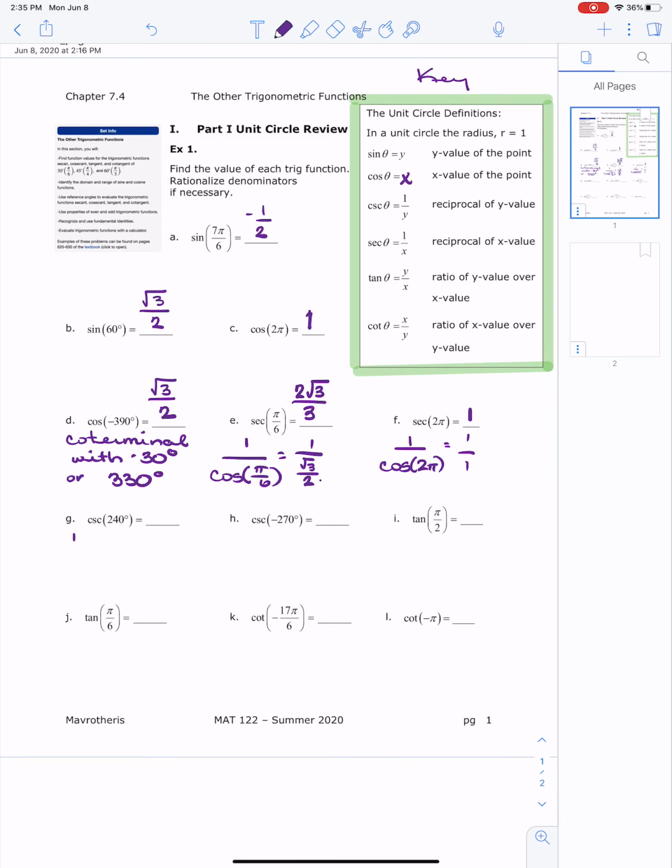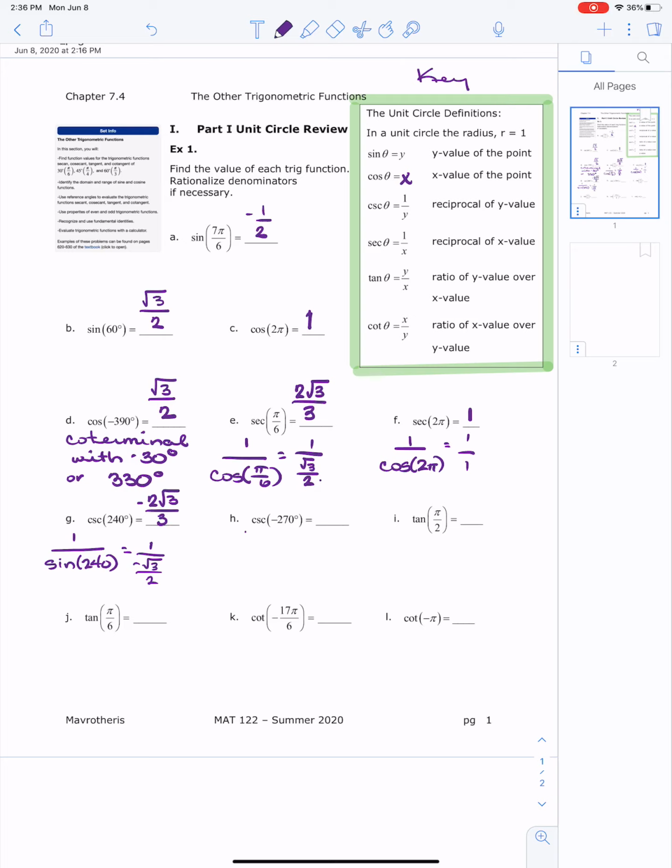Cosecant of 240 is 1 over the sine of 240. And I realize that the table above just uses x's and y's. You can pull those values right out of the unit circle. I am relating these back to the trig functions, the reciprocal functions, just to give you a different way to look at it. So 240 is in the third quadrant. That means the sine at 240 is going to be negative. That's a negative square root of 3 over 2. And so we get negative 2 square roots of 3 all over 3.